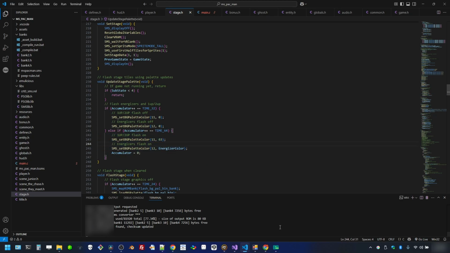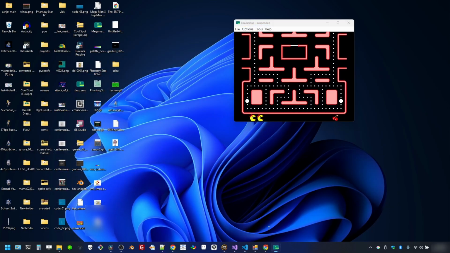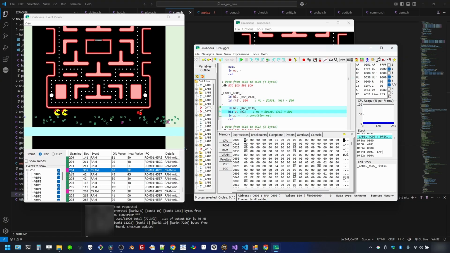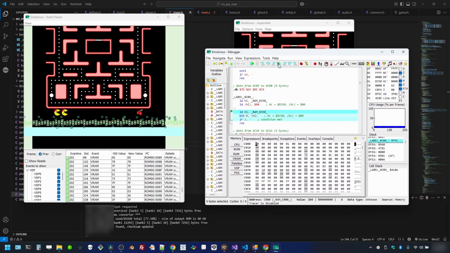But that little pinkish dot is where we make that call in devkitSMS to change the palette. So here it changes the palette, and we might be able to see it here with the dots. So if I move on, we go over there, we made that call to the palette, and as that happened, the dots disappeared.